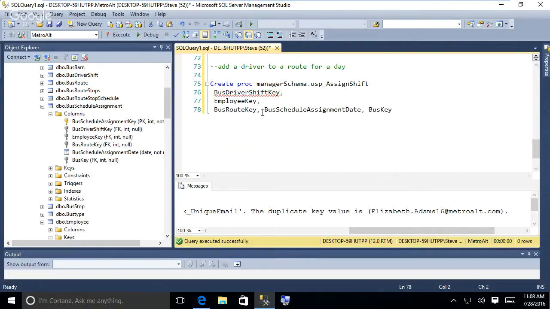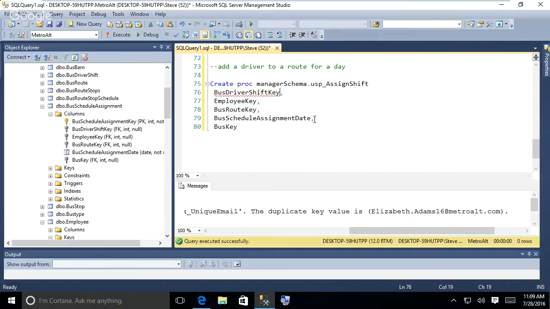Well, actually, a lot of this, you could just enter the keys, because you could get them from drop-down lists if you had an interface. If you had a web form where they were assigning somebody to a date, you could probably just pick the name out of the list, and it would pass in the key. You could pick the shift, and it would pass in the key.